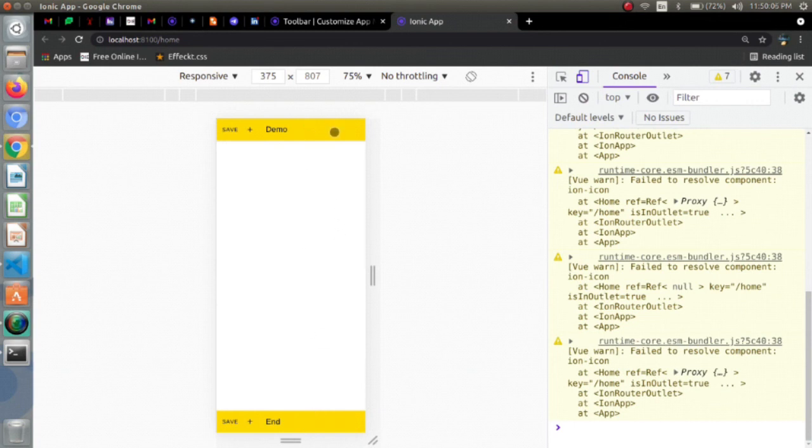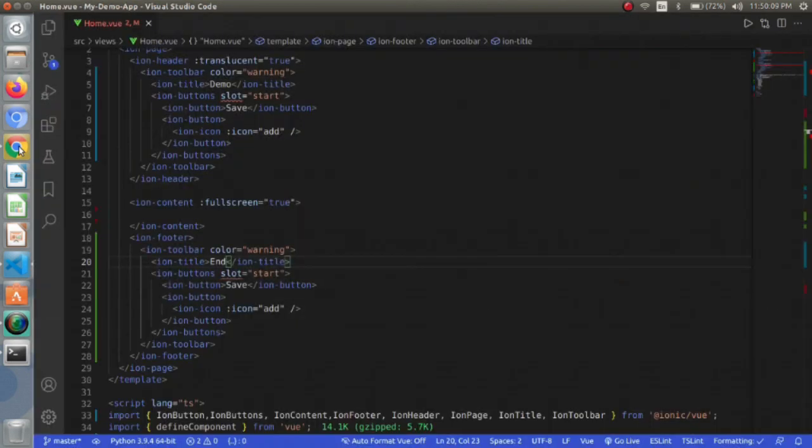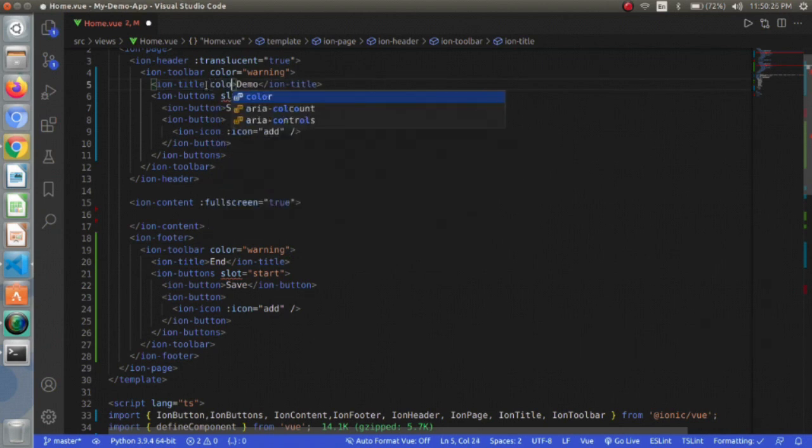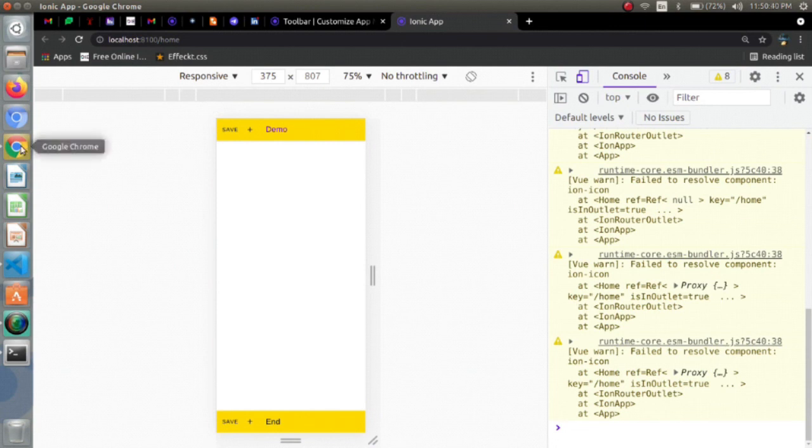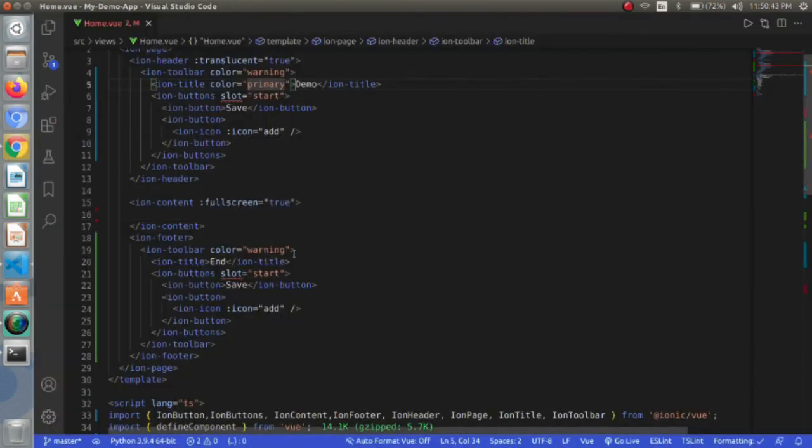So this is the way how we can work with our Ion toolbar, and how we can position them with the slot, how we can use color for them, color inside them. I want to change my title color, I can provide color here as well. Just set its color, and I want it to be primary, so I can change that as well. So this is the way for working with Ion toolbar in Ionic along with the Vue framework.